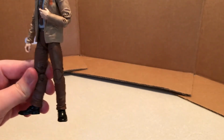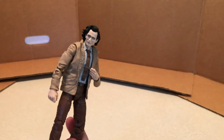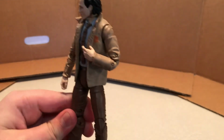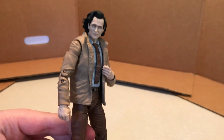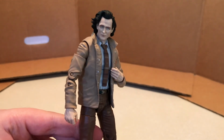Also, mine had a bent leg, so I just bent the leg at the knee to hide that. But that's just my personal copy of the figure. So yeah, my opinion, I think they could have added a couple daggers and make this a little bit more fun to do some more action poses with. But the way it is, it's just not a super interesting figure. Not a bad figure by any means, just not super interesting. But let's move on to number 4.